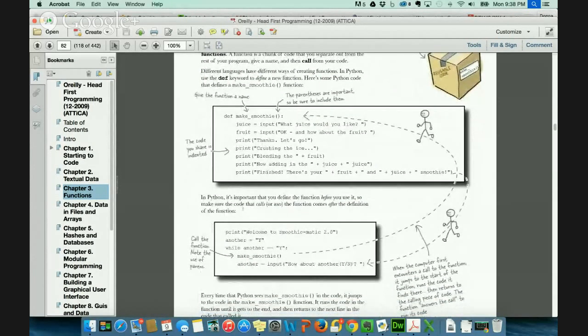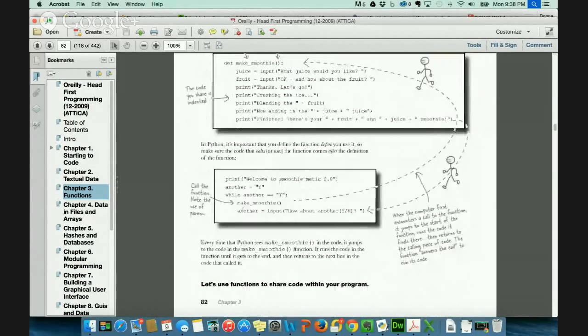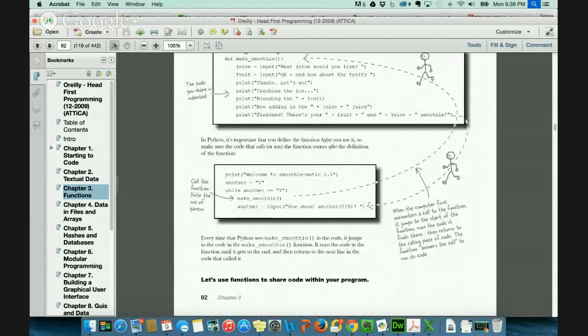Now, in Python, it's important that you define the function before you use it. So make sure the code that calls or uses the function comes after the definition of the function. That also is true in just about every language.